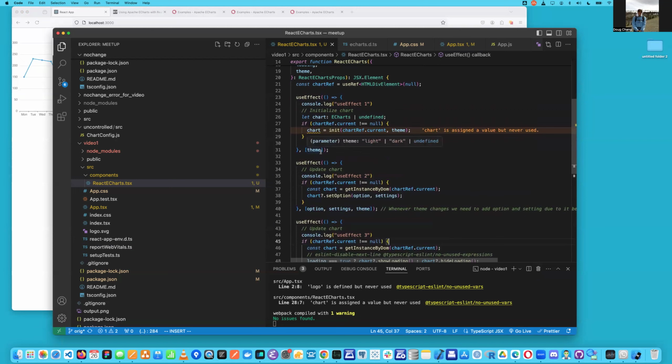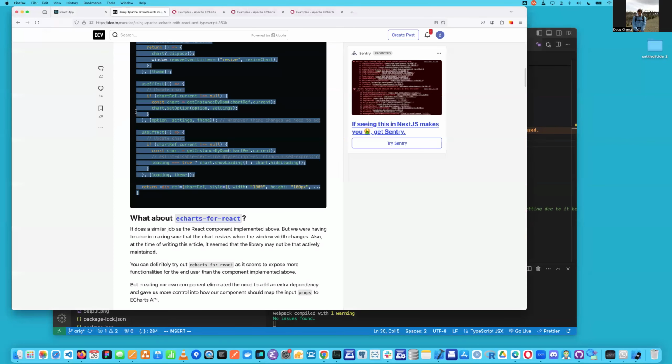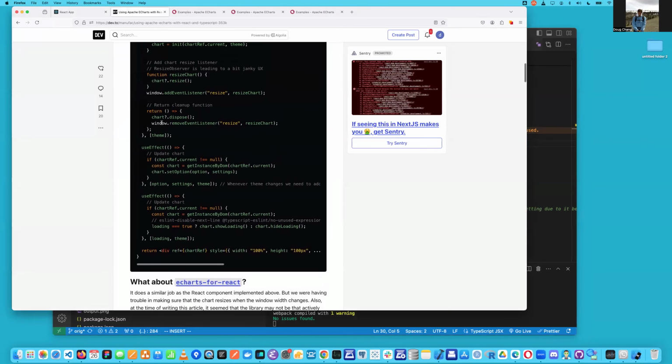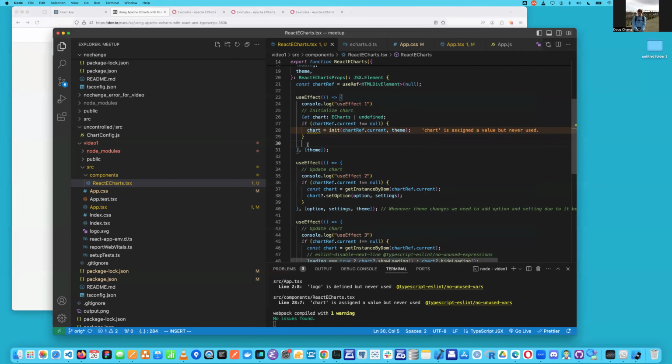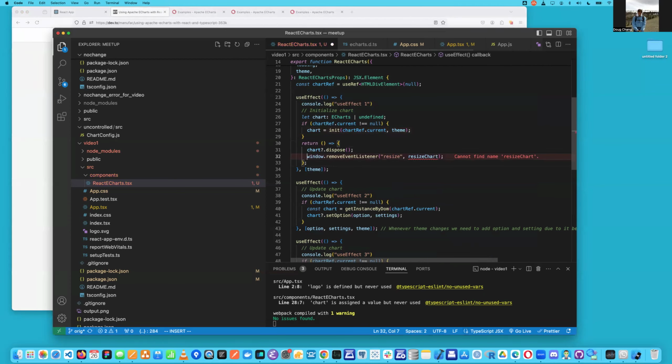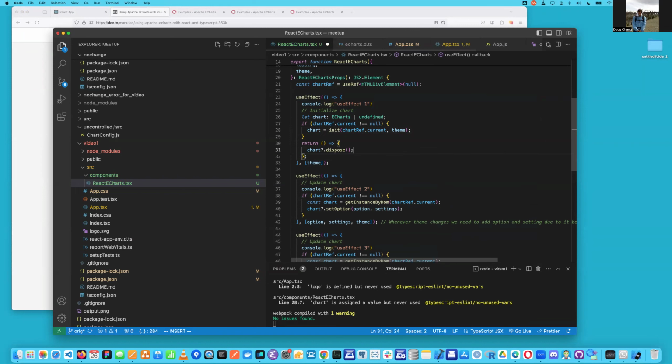when theme changes, it goes out and, this is not right. Hang on a second. Where's theme? There's supposed to be a chart dispose. Okay, here, let's fix this. That was a mistake. That was my fault, I didn't read correctly.